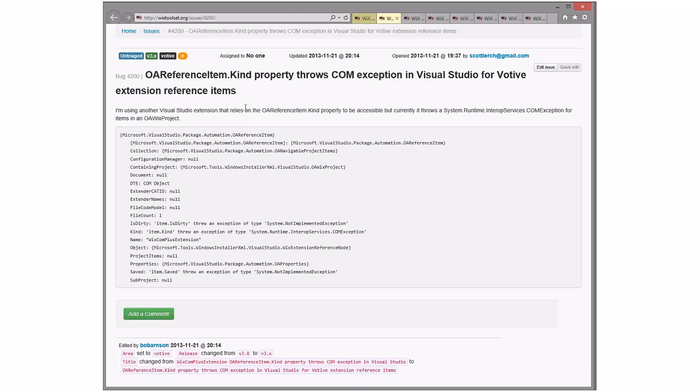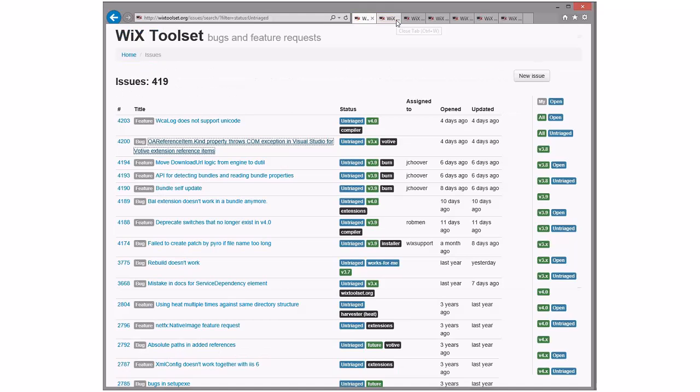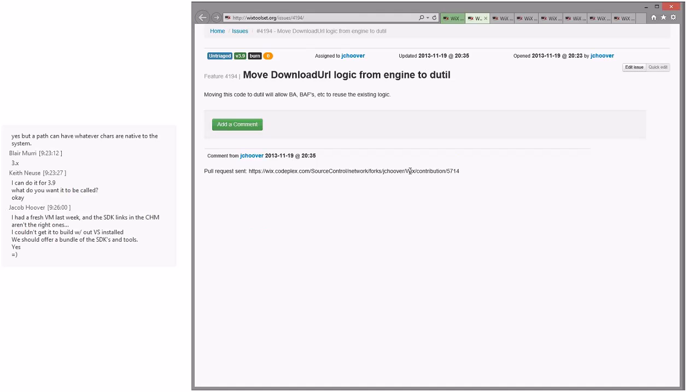Sure, I'm sure it does. Yeah, we should fix that in votive, whatever that means. Name Wix COM plus extension. Another VS extension that serializes that. Okay, fine. So we have to go either get a new MPF that handles that or whatever it is. So yeah, 3x. I think it sounds like a great fix. VS move deutil. Pull request sent.